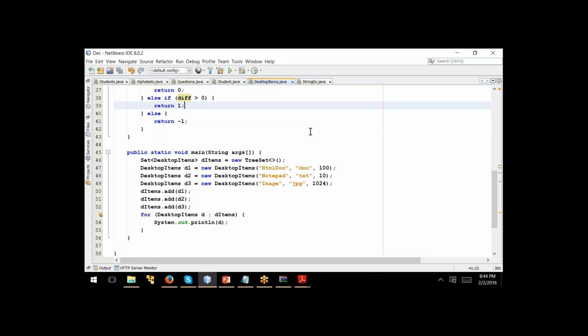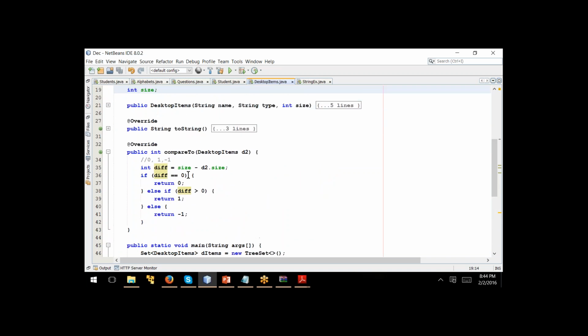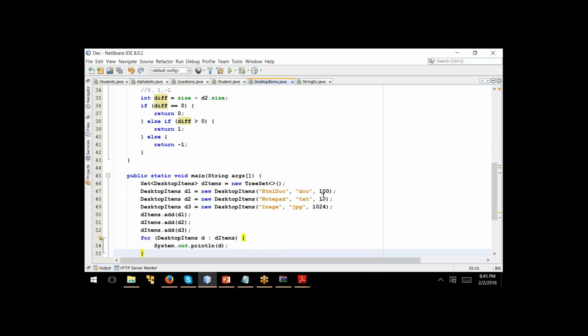The difference is between the size. It will compare this one. 100 minus 10. First element is 100. 100 minus 10, that will give you 90.